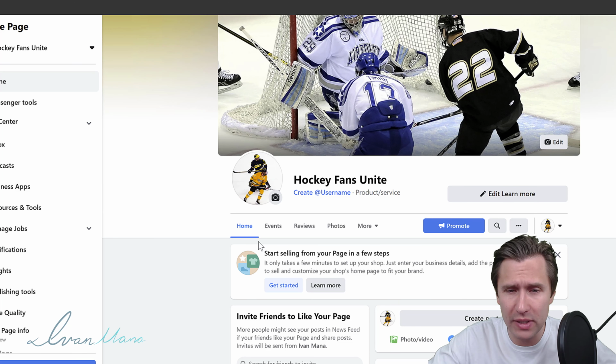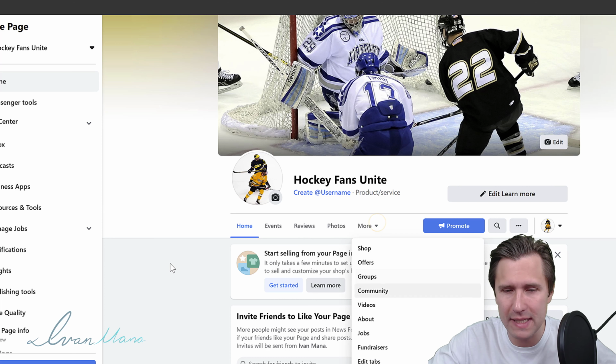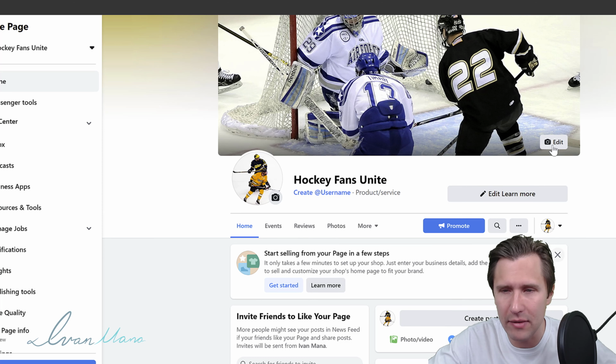Do what I showed you in the steps so far, and then you'll just be able to edit all these options. Like Facebook makes it really easy. It says edit, learn more. You click that. It says about us, and then it says edit there. So you just edit that, right? It's got options here to edit the pictures. You can do that.